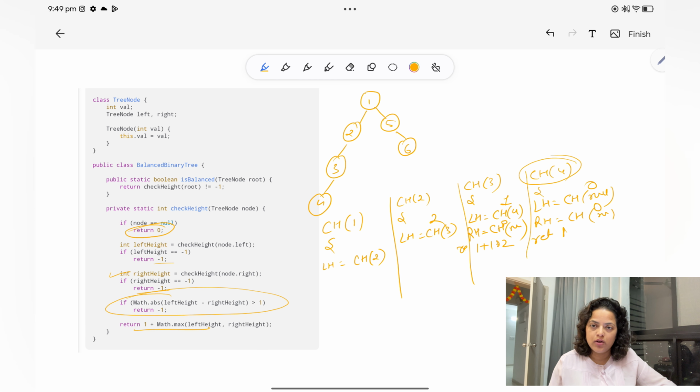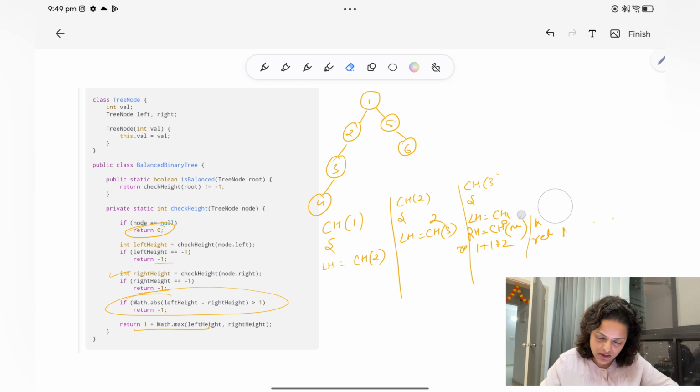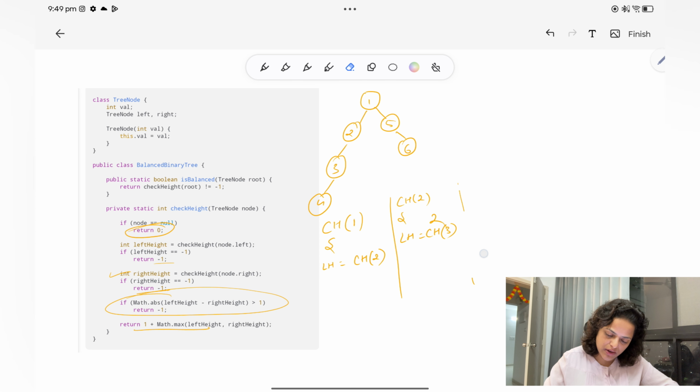Where? Here. Okay, can I remove all this code? I don't need it right now. Okay, so this one will get returned here. Now here this is 2. So it is returning me 2. What is the height of the 2, right? Second node. So it is returning me 2. So left height will be 2.